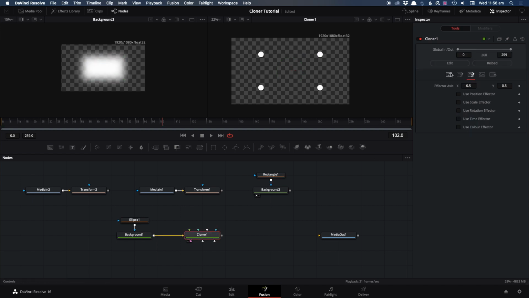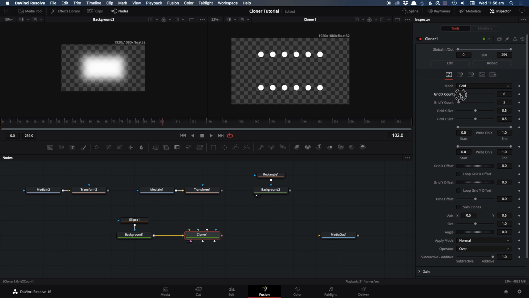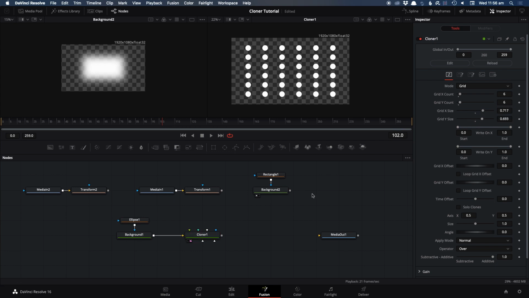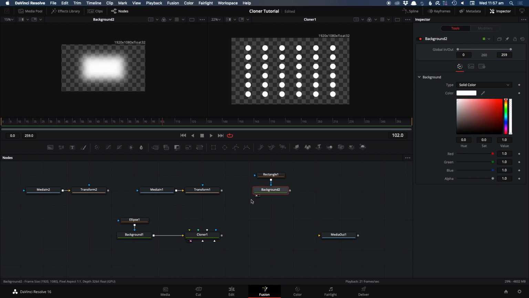In Cloner, I will increase the number of clones so it's more obvious what it's doing. And then to make this background image an effector, you again right-click over the Cloner and choose whichever effector you want it to be. In this case, I'll use the Position effector.